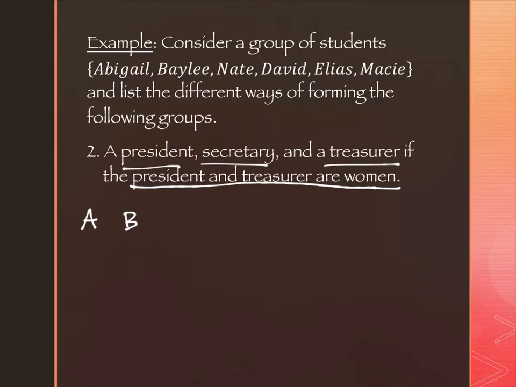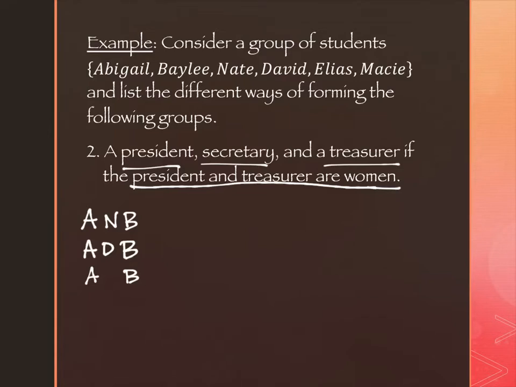So I have Abigail and Bailey with, going in order, I have Nate. No. Is that first? No, it's girl, boy, or girl. Because president and treasurer have to be women. Right. So here's what I was going to list. I was going to do like this. Right? So I've got Abigail and Bailey, the two girls on the ends of those two, and I'm going to switch out the people in the middle. Is that okay? Yeah? Okay.